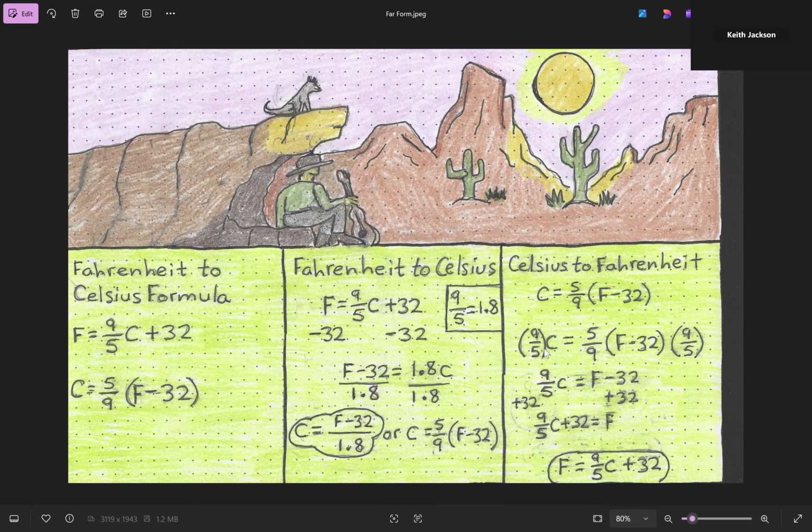And so let me go back here and make this correction. So we have 9/5 C on this side, and we have 9/5 right here. This 9 will cancel out with this 9, and this 5 will cancel out with that 5, isolating Fahrenheit minus 32. And so now we have 9/5 C is equal to Fahrenheit minus 32. And all that remains is to add 32 to both sides. And so when we do that, we have 9/5 Celsius plus 32 is equal to Fahrenheit. And we'll just rewrite it this way, going from left to right. Fahrenheit is equal to 9/5 C plus 32.